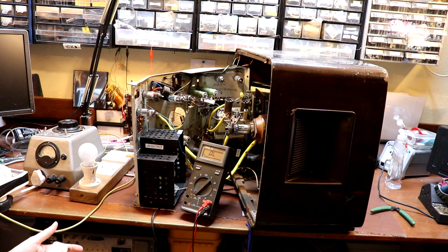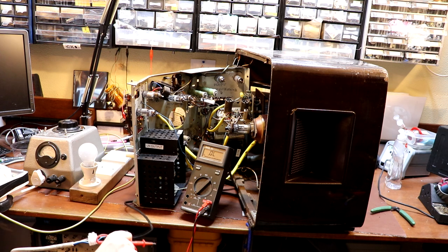Now, I'm actually going to run this up from an isolation transformer, so it wouldn't have been the end of the world if I'd got it wrong, but of course we don't want to get it wrong, do we? We want to get it right.